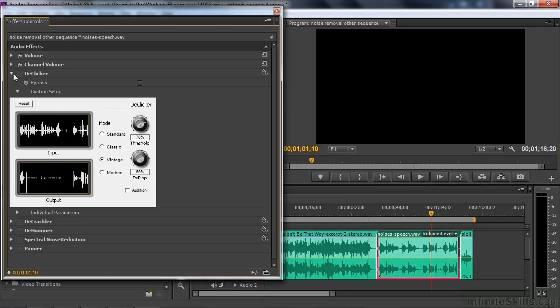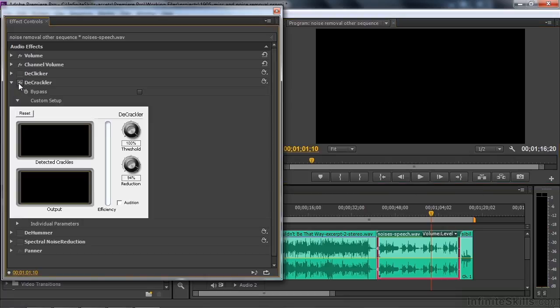Let's go up to the de-crackler, same kind of a thing. It's supposed to remove specifically this kind of vinyl noise that's on this. The threshold is high, reduction is high. Let's see what we do here. Seven years ago, our fathers brought forth on this continent a... Seems to find the initial one, but then doesn't find them after that.